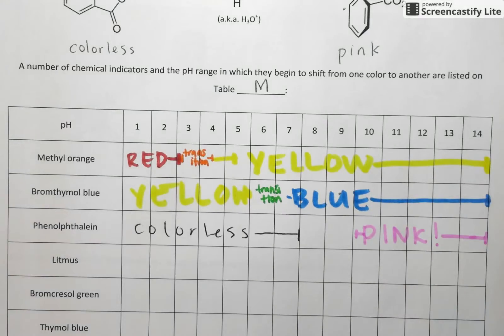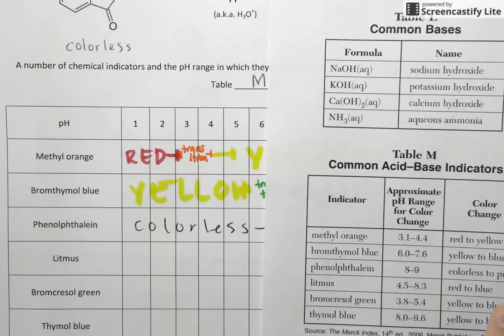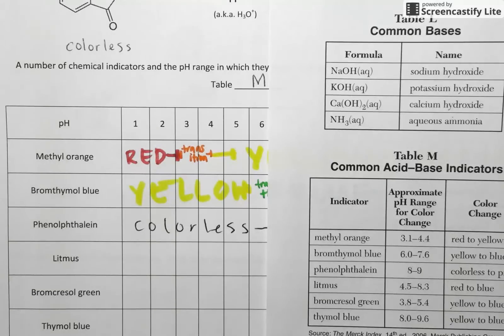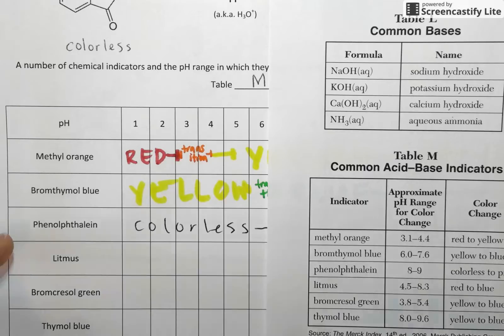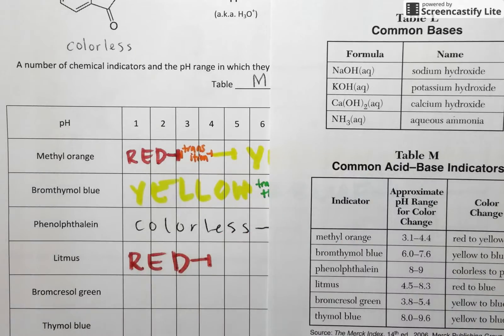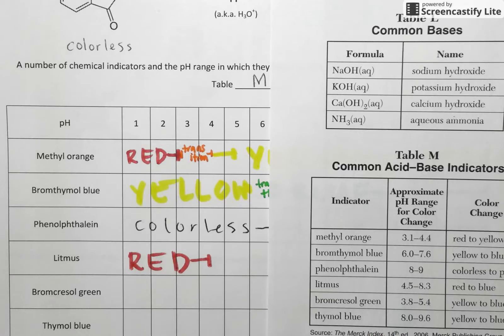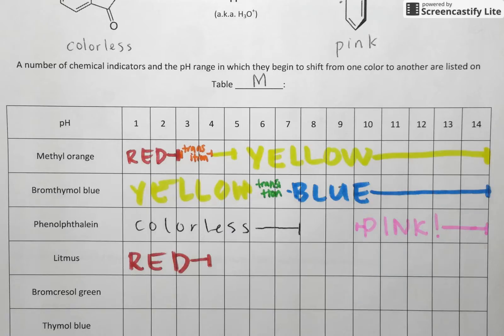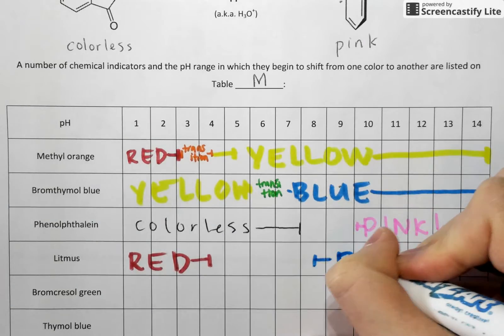So this is a great indicator to tell whether or not you've got a base on your hands. Litmus is often just like a little strip of paper that will either be red or blue. So anything below a pH of 4.5, we're going to have the litmus color be red. So we'll put that on our table that it's going to be red below pH 4.5. The transition phase for litmus is relatively large. So you really want to know if something is very acidic or much more on the basic side. So when we hit 8.3, that's when litmus is going to be able to turn blue.